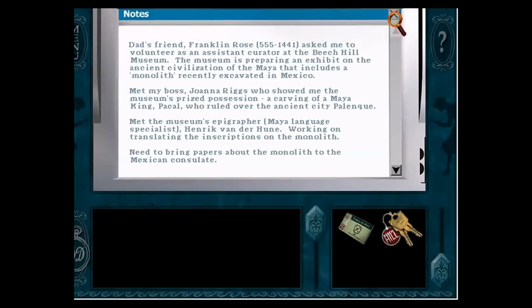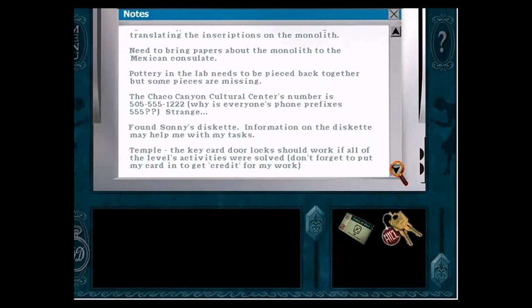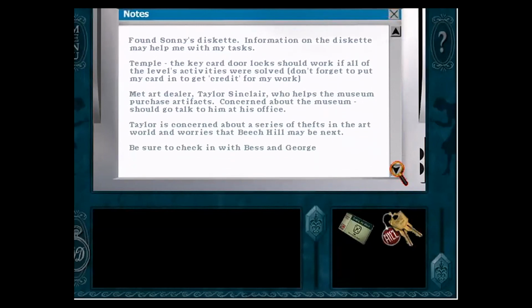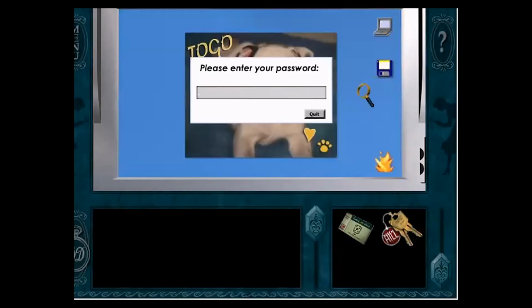In the books, she has a dog named Toko. So this piece is just keeping track of stuff. If you're ever stuck, like what should I do, you can go to her little notes that she's keeping, and then they might give you a hint.